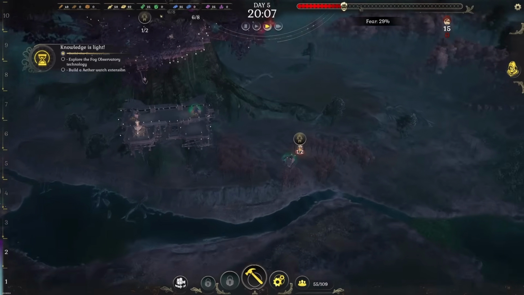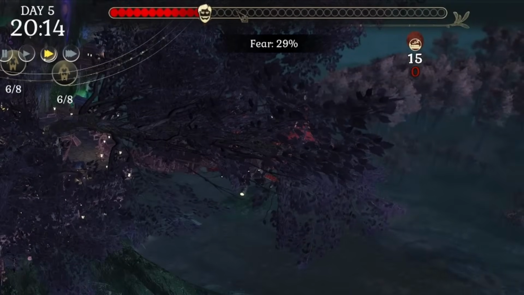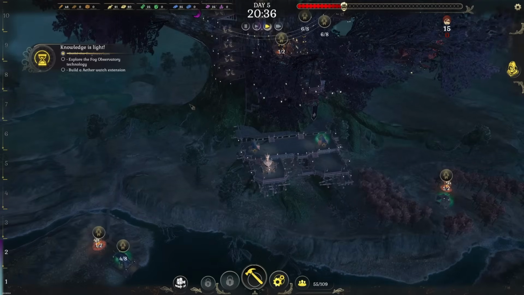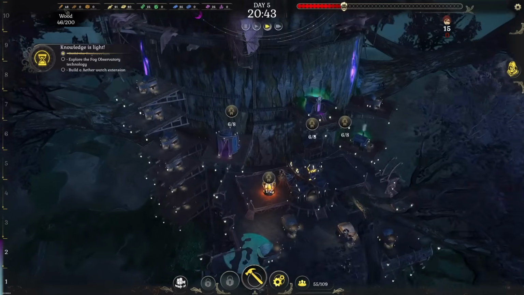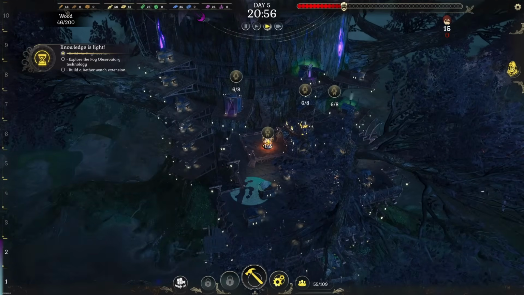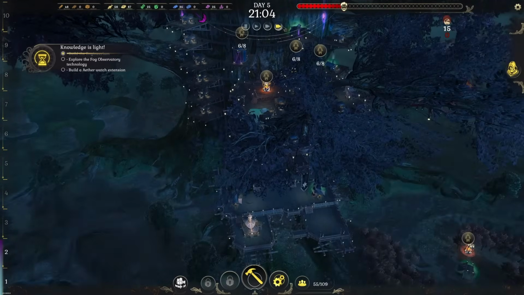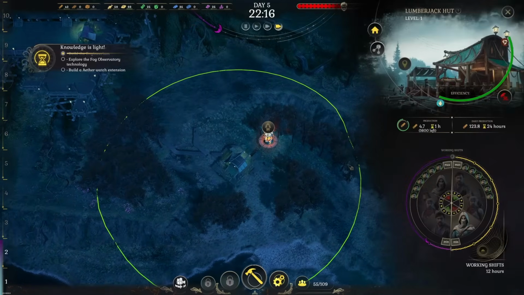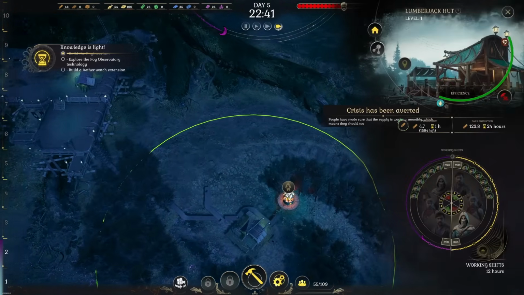I don't think we necessarily need more people, but hey, the fear has gone down. Oh, good. And we completed the lumber objective, so that's what did it. Nice. We still don't have quite enough for the research, but that's because we had to build some houses. So now let's just do nothing. Fog level is up to 2, but thankfully this lumber camp is still, now it's glowing. Crisis averted? Oh, is that what that means?